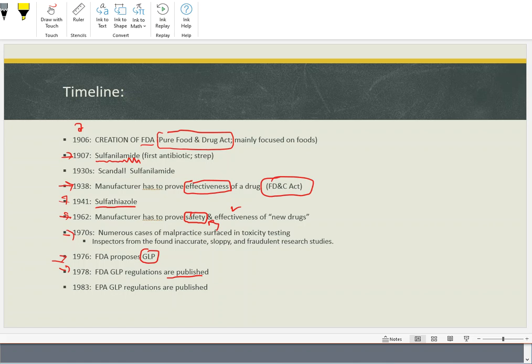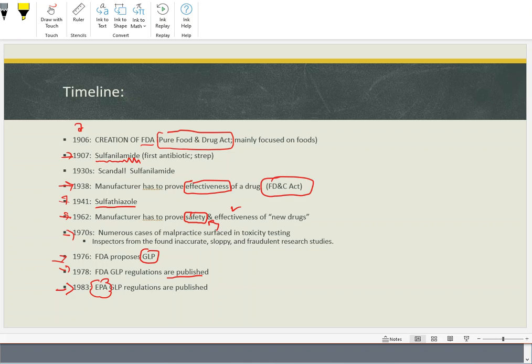A handful of years later, in 1983, the EPA finally gets on board. Oh, well, finally we get another call letter. Environmental Protection Agency, right? So the Environmental Protection Agency finally looks at these GLPs and they go, you know, these are pretty good. I think that we can utilize these GLPs in our area as well on the environmental side. And that's exactly what begins to happen in 1983. So the EPA pushes out their GLPs, which are very similar, if not identical in many ways. They could have a few different things that they look for, or maybe not as restrictive, but overall the name of the game is the same.